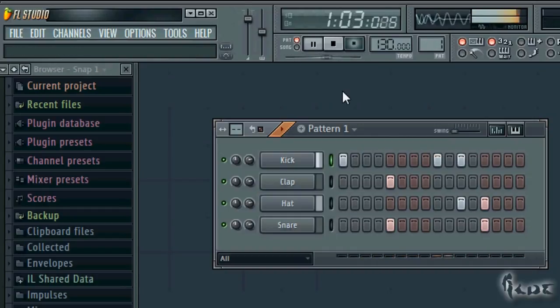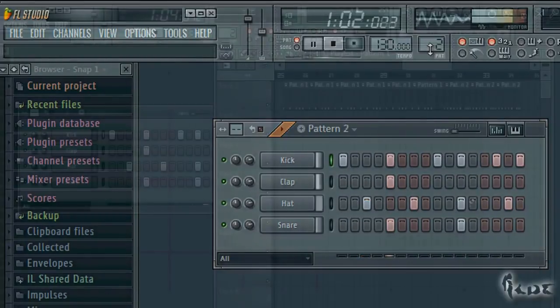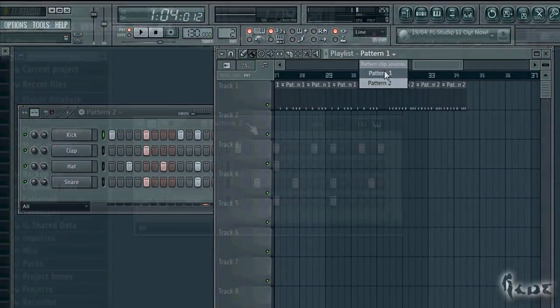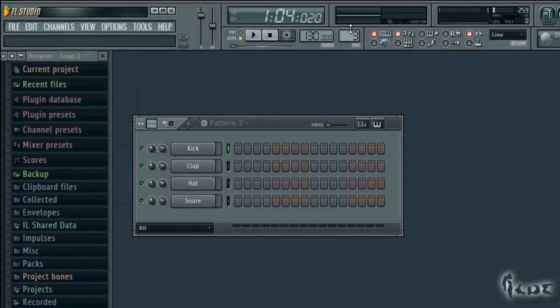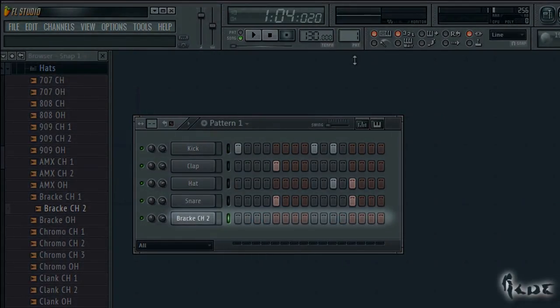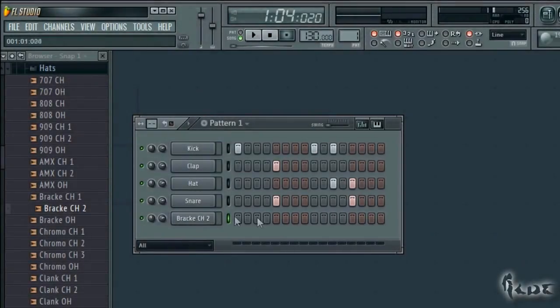First of all, as you know, in any music project with FL, you first have to define each pattern you are going to use in your final project, which is represented by the structure shown in the playlist window. Keep in mind that all the patterns may have different beats per bar, but all of them do have the same channels. This means that if you add a new channel to a pattern, it will be added in a new row in all the patterns in your project. And this is pretty comfortable while making beats.